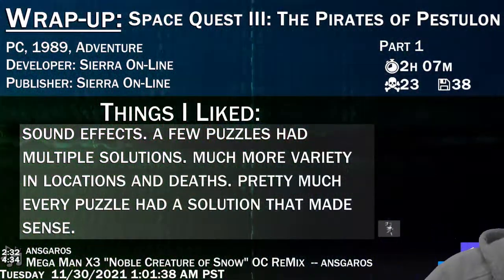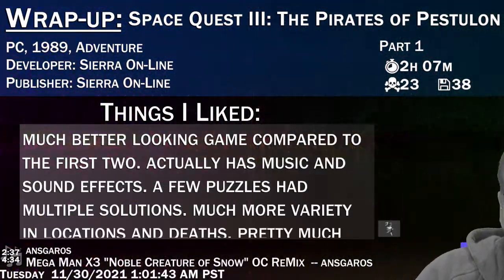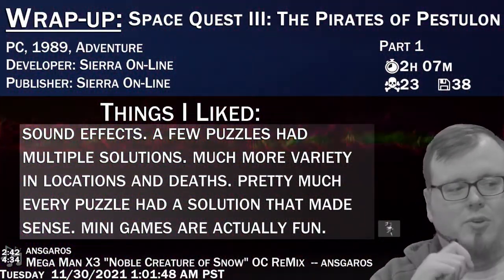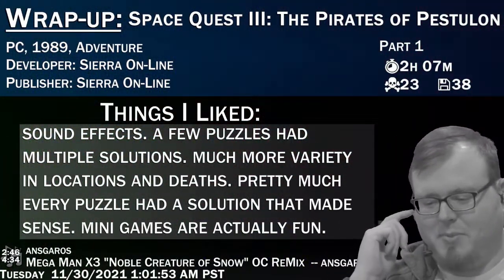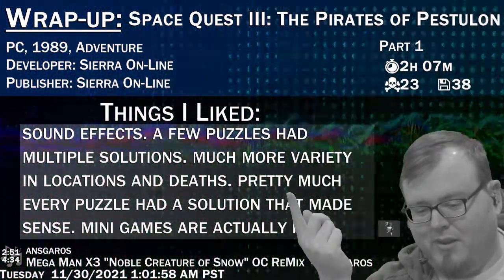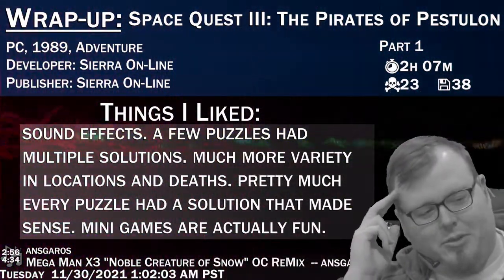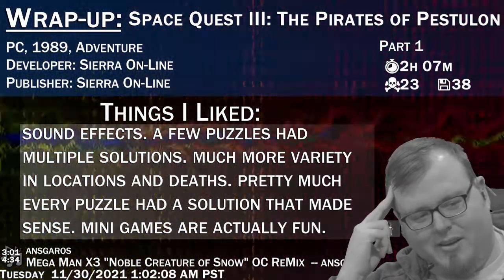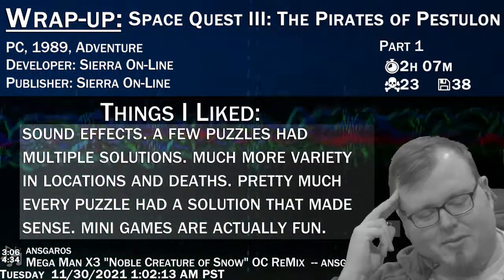Let's see. Mini games were actually fun. So if you compare the mini games in 3, which would be Astro Chicken and the robot fighting, and I guess technically the combat, the space combat, compare that to the Sand Skimmer in 1, and I guess the Slot Machine in 1, 3's vastly superior. I think that covers everything I liked about it.